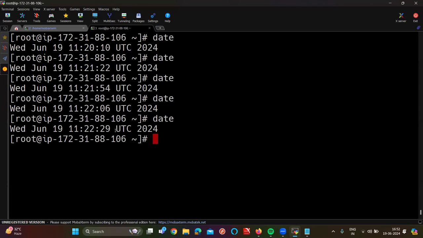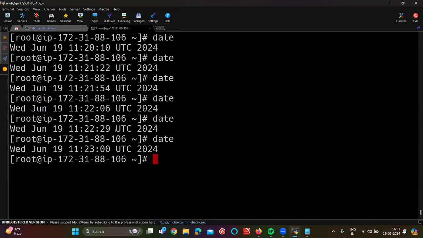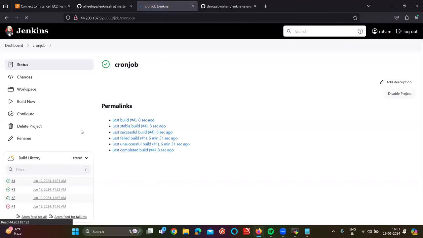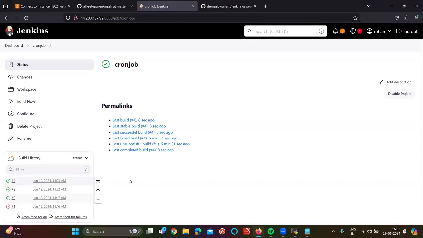Scheduling work means you can schedule any kind of work in Jenkins with the help of a concept called cron job. So now let's go and see. The time is done now. If you go and see, currently you have 3 builds. But if I click on refresh, automatically you get the 4th build now. I think 4th build here. How did this come, automatically or manually? How was it performed automatically?